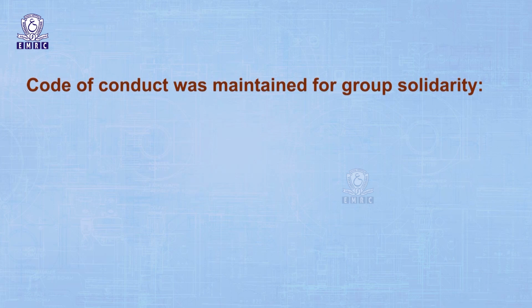It was found that workers had a fixed clear-cut standard of output which was lower than management target. However, they were capable of increasing their output. It was also found that the group did not allow its members to increase or decrease the output. They were highly integrated with their social structure and informal pressure was used to set right the erring members. The following code of conduct was maintained for group solidarity.